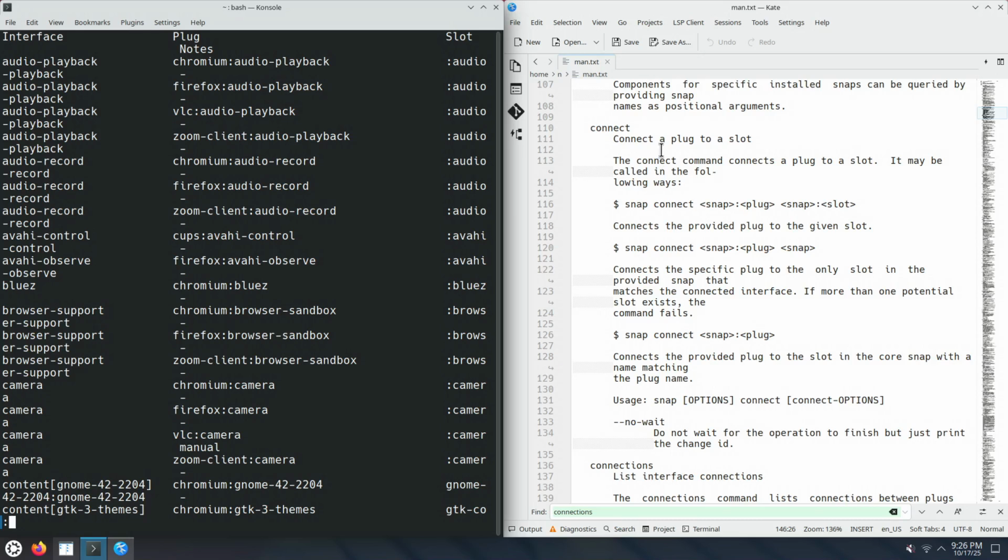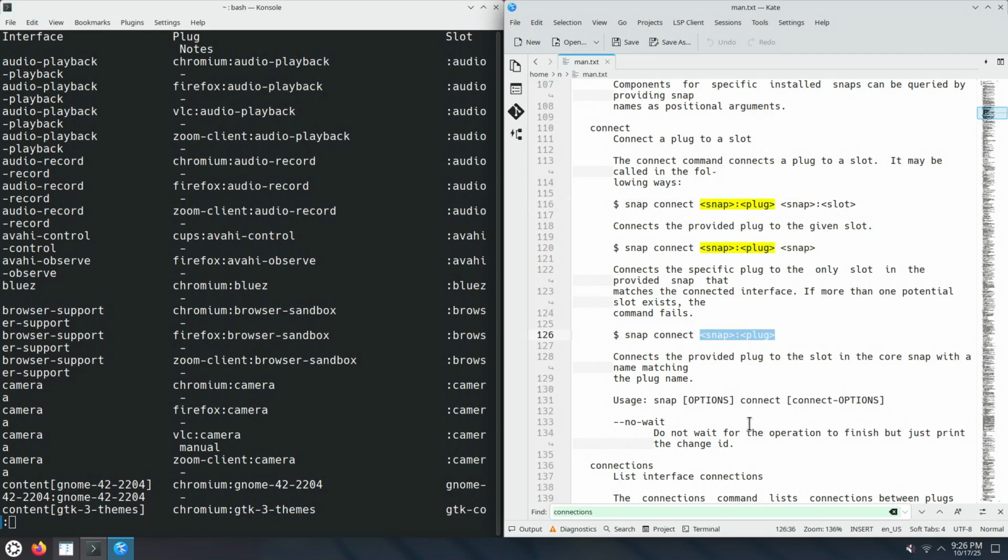This is what the manual page has to say about the command snap connect. It connects a plug to a slot. The syntax is either snap connect snap:plug snap:slot, or snap connect snap:plug.